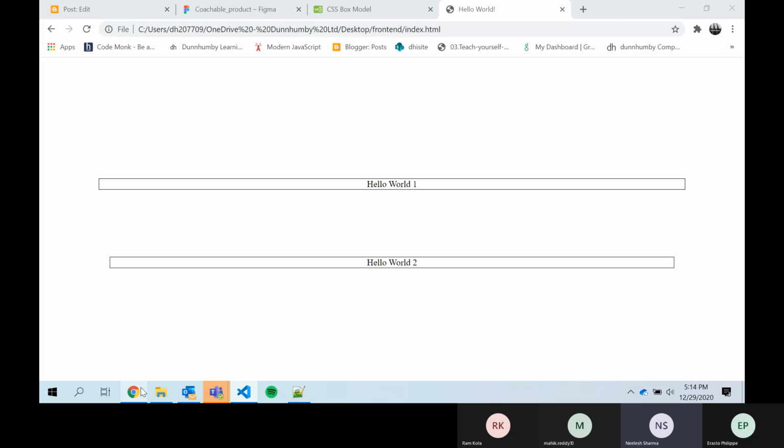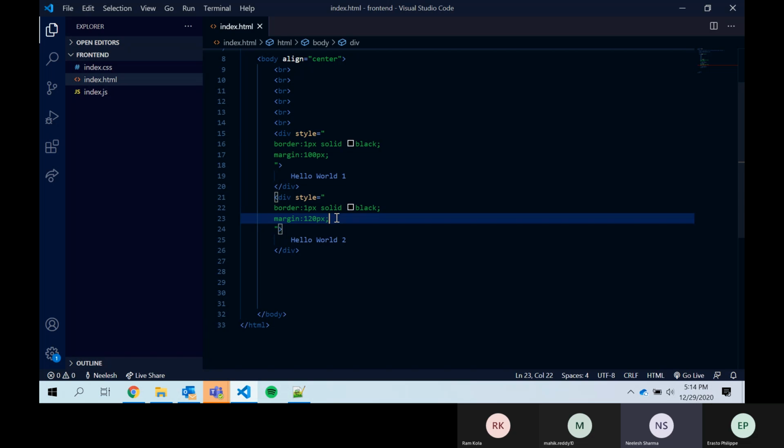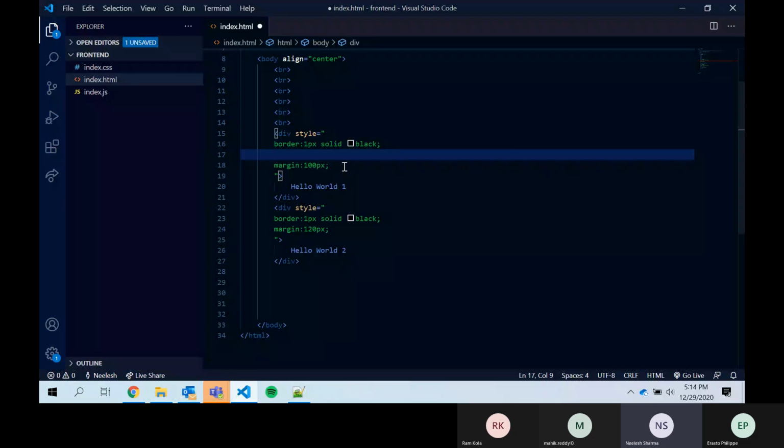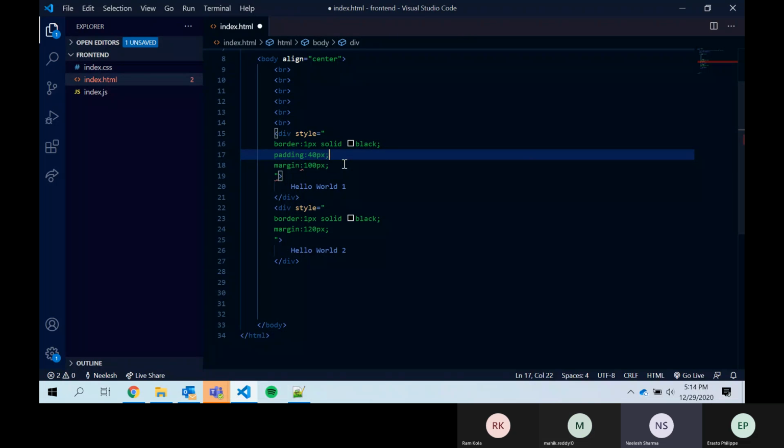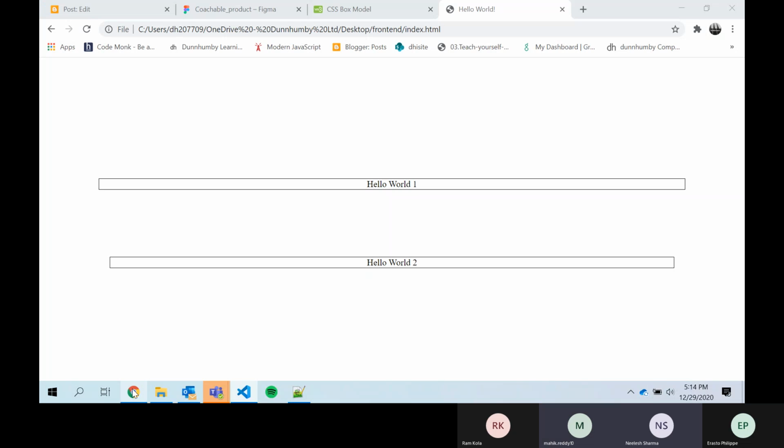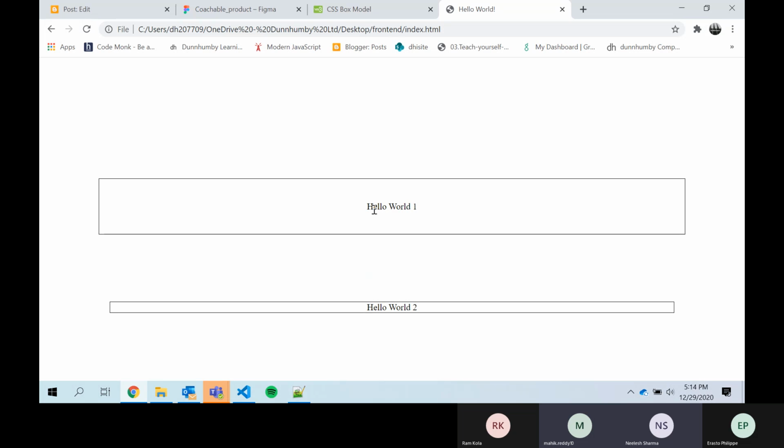This box model is pretty important, that's why I said this is an important concept to have a grasp on. So the margin thing is giving us a problem, which is a very important concept. But I hope you are okay with padding. Yes. If I give 40 pixels of padding to the first one, it will increase the distance between the content and border on four sides like that.